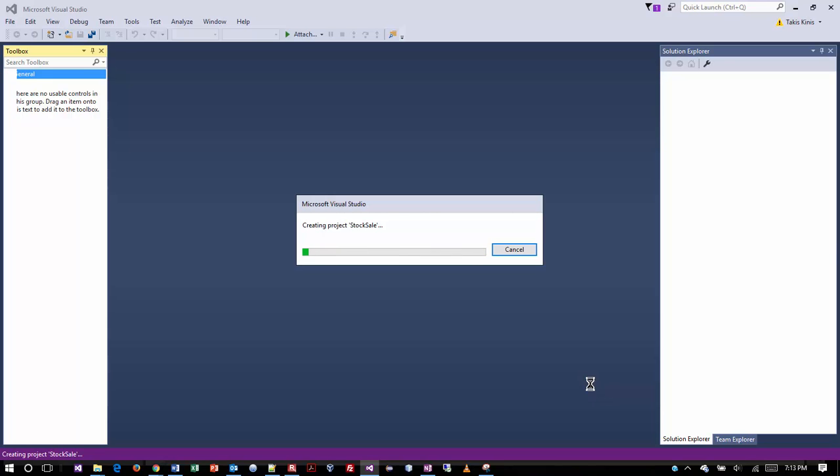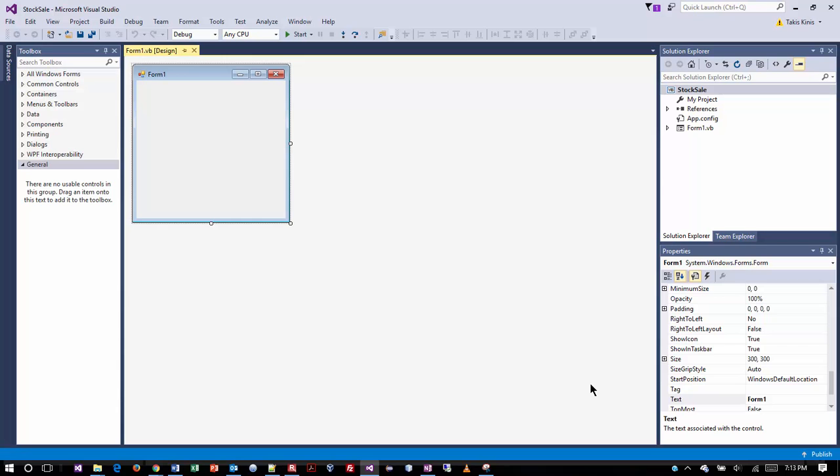One thing that's important to note from what I just did up here on the screen, this application is not actually saved yet. It hasn't been saved to a location on the hard drive. All I've done is declare a name for the project. So the first time you go to hit either the Save button or the Save All button, you're going to get an additional dialog, and I'll talk about that.